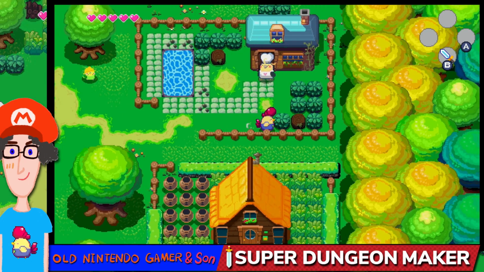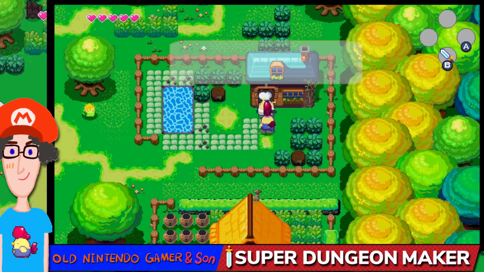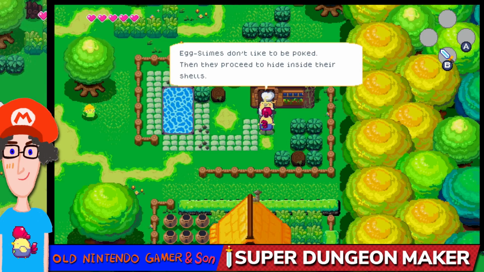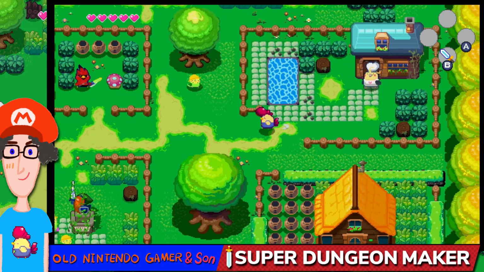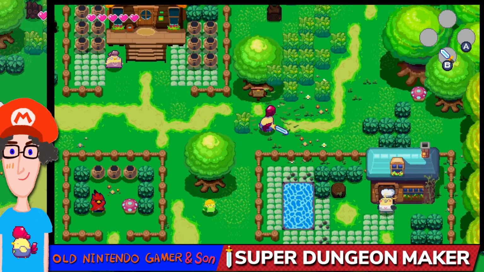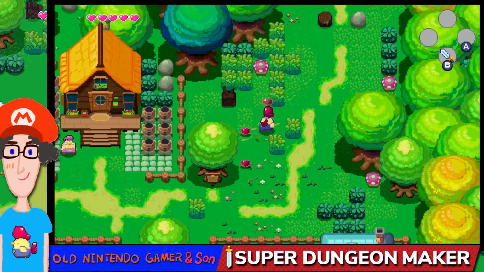Ooh, it's Brewster. Hex lambs don't like to be poked. Then they proceed to hide inside the shells. Oh, that was that thing that was bouncing around. Have you met the evil twin? That must be that other guy.